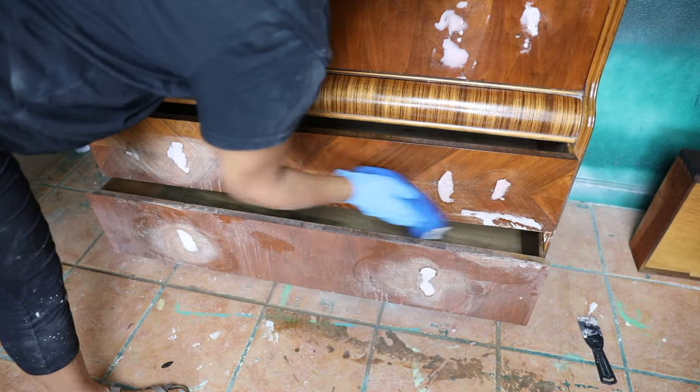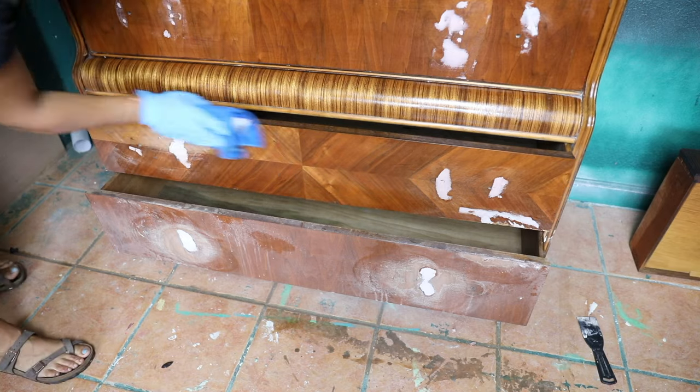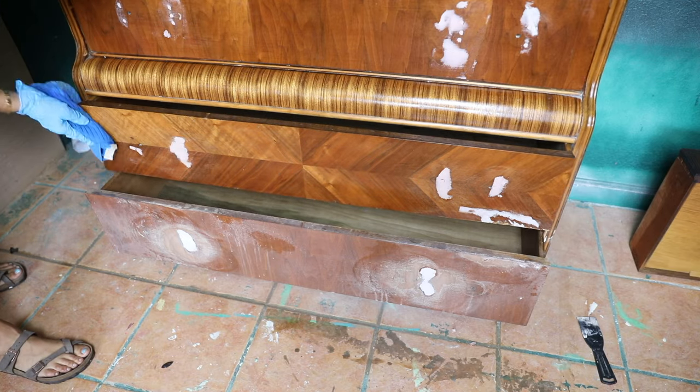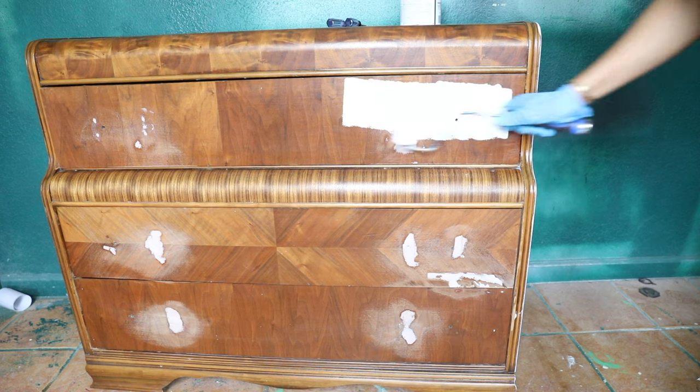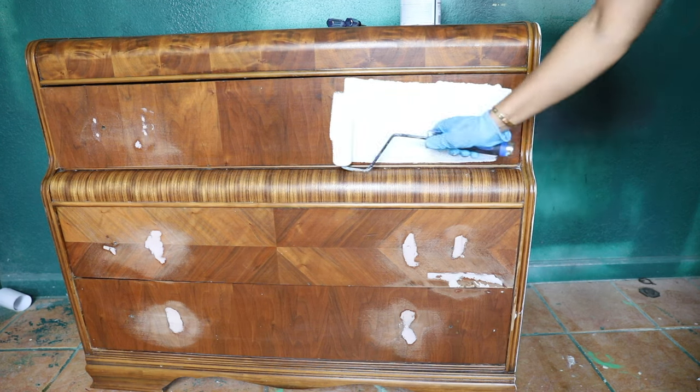After that, I'll clean it with TSP, then water, so I can get it ready to be primed. And to prime the piece, I'm using Cover Stain Oil-Based Primer by Zinsser.